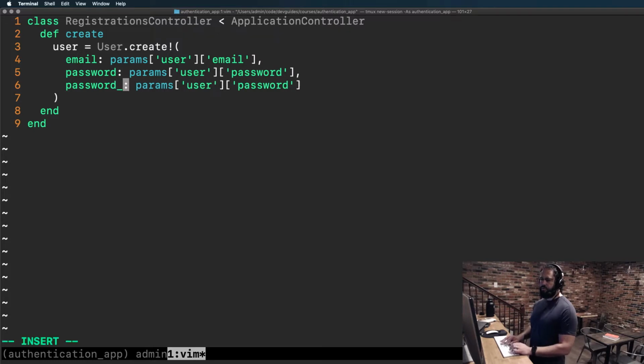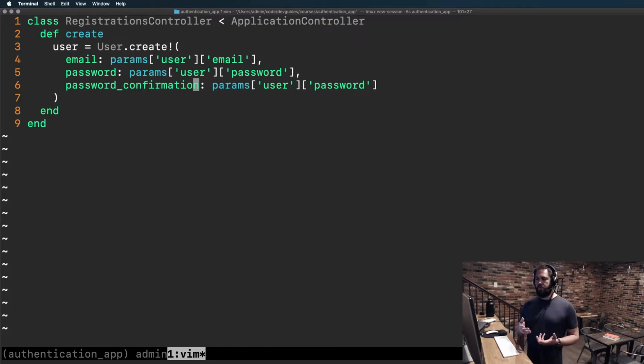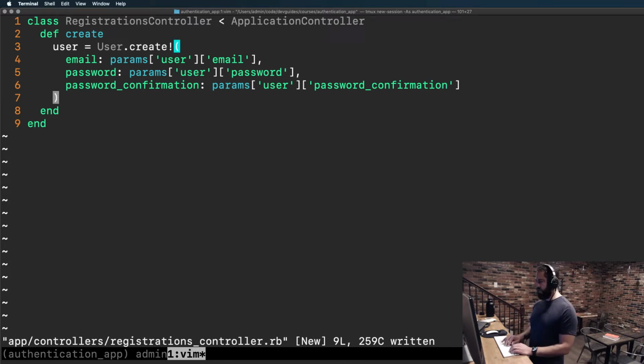Now with this password, the next one, we have the password confirmation. You have a couple options here. So Rails requires for the new registrations that you have a password confirmation. It's up to you and your front-end application on if you want to require the user to do that. If you do, then you can just add in password confirmation as a third parameter there. If for some reason you want to just allow them to type their email and password when they sign up, then you could just duplicate that password call right there, and that's fine. But I'm going to leave the confirmation in there.